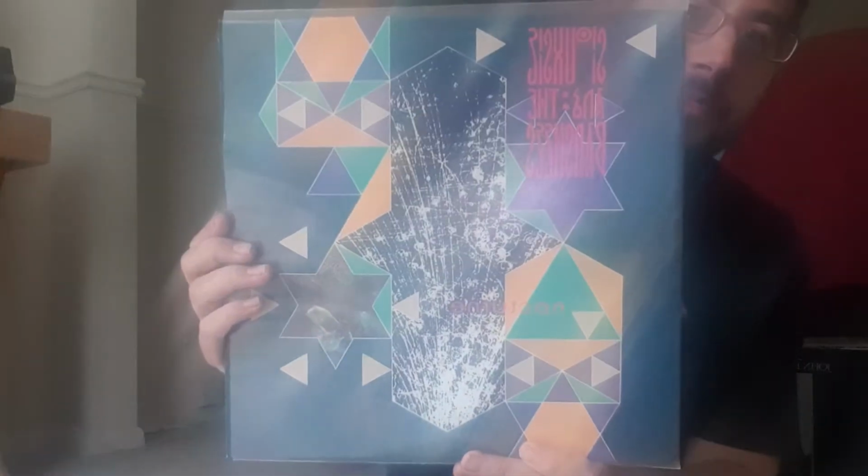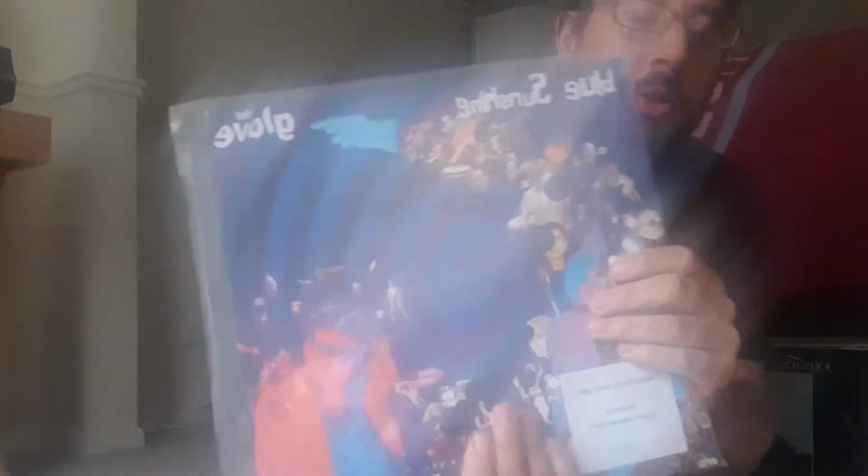Now we're getting onto some good stuff. I mean, obviously all of that was good stuff, but this is my favourite kind of band. So I picked up the live album by Siouxsie and the Banshees, and that's Nocturne. I also picked up Blue Sunshine by The Glove, which is part of Siouxsie and the Banshees' story, as is The Cure, and The Cure are my favourite band. So now, without further ado, I will show you all of my Cure collection, and a lot of them are new. So we'll start with my 7 inches.